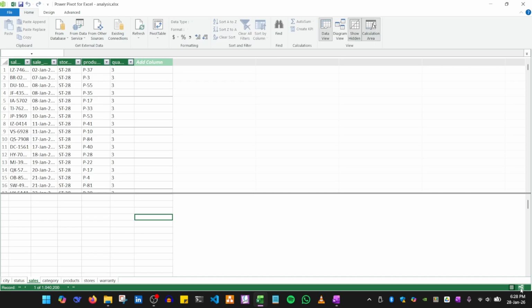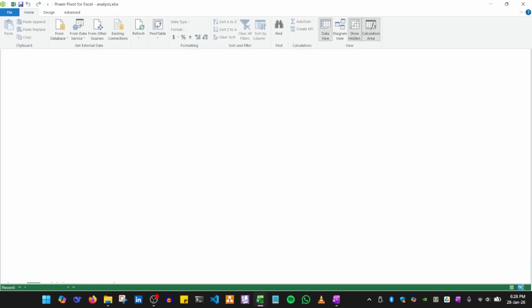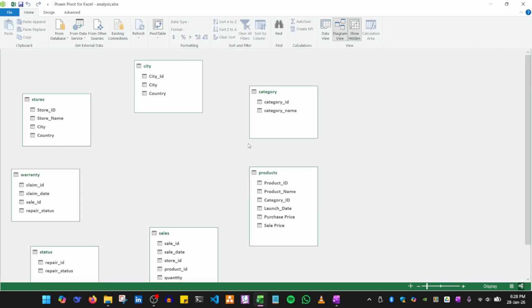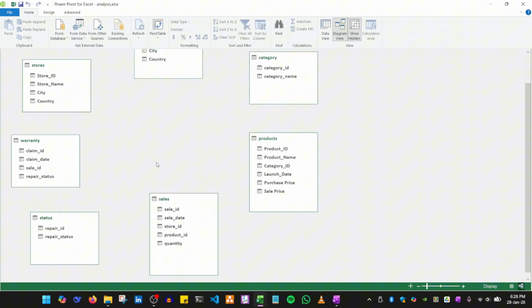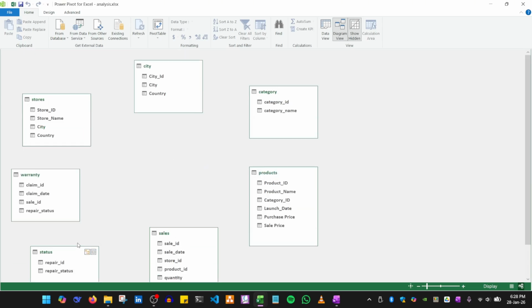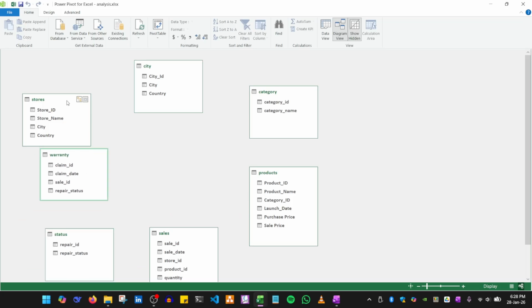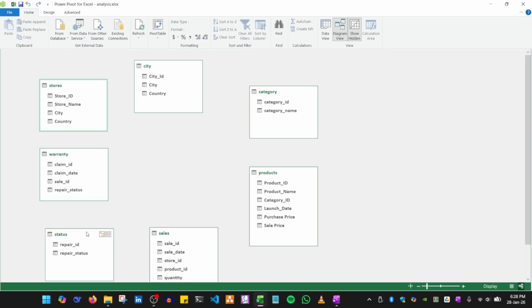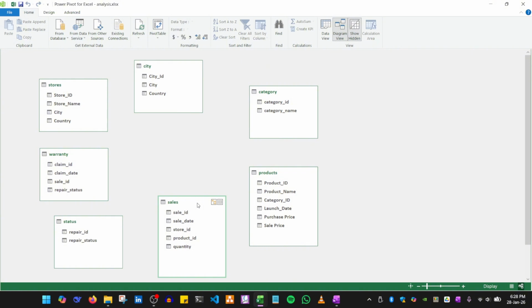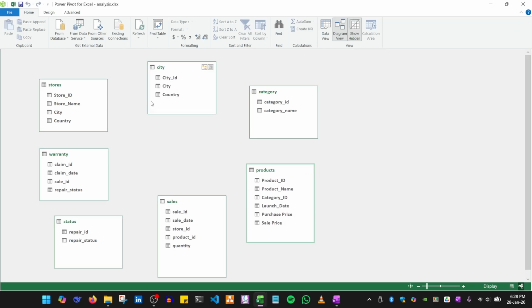So just click this icon here, and then Power Pivot will show you all the tables or data that are available in Power Pivot for us to create our model. So to create a model for our data, it's very simple. What we need to do is just create relationships between all of these tables.